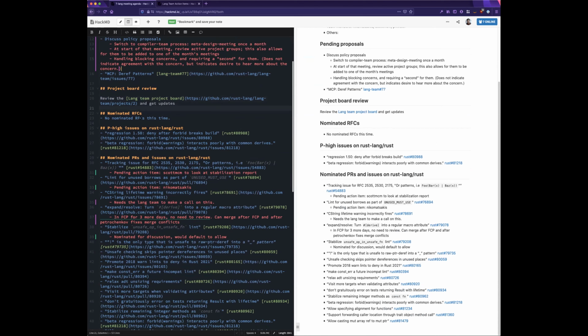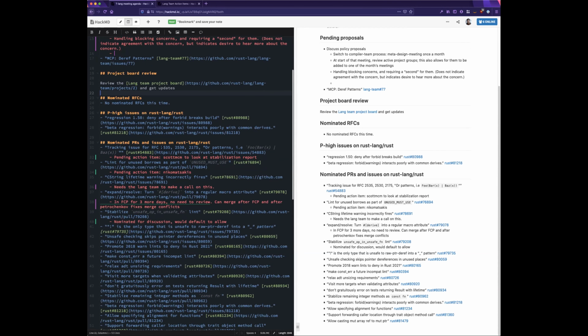As a process point, do we want to post an issue for the policy proposals so that we can do an FCP? Yes. Well, not necessarily right this instant. I'm saying, should we do that so that everybody can sign off? I think that would be appropriate. Yeah, we can discuss that tomorrow. Let's talk about it after. But that does make sense.